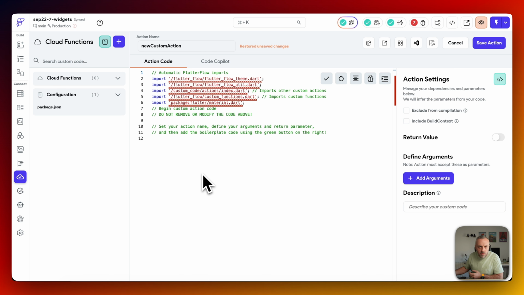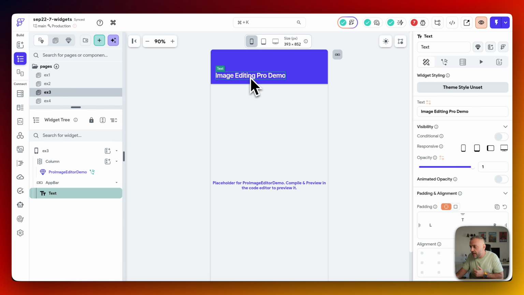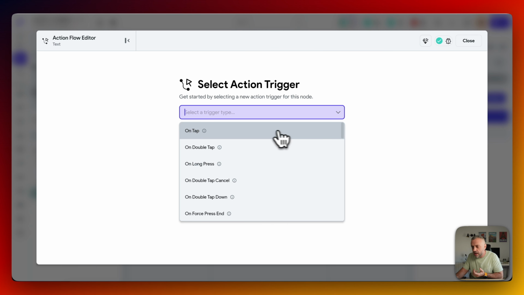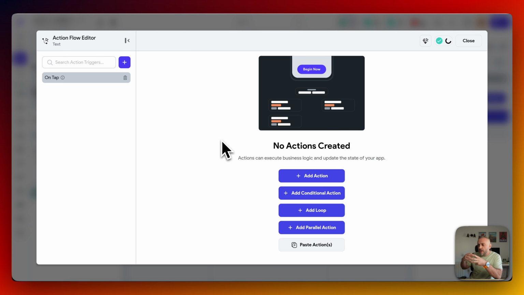You can use an LLM to write these cloud functions. You can also do it with Supabase as well. Create a Supabase edge function if you're going to be using Supabase in your app. That is something to do. But what's nice about FlutterFlow is that they have this ability to do these action flow editors that has a visual kind of setup. And so to be able to create it visually would be super helpful. And like I said, it doesn't need to be anything complex.